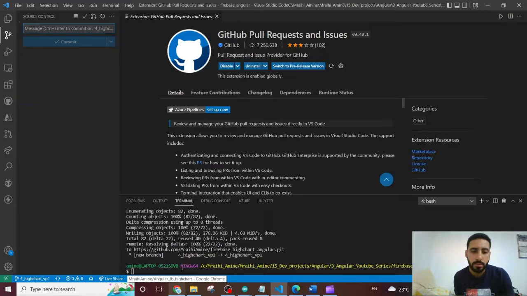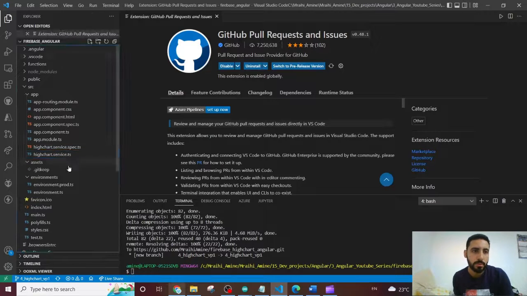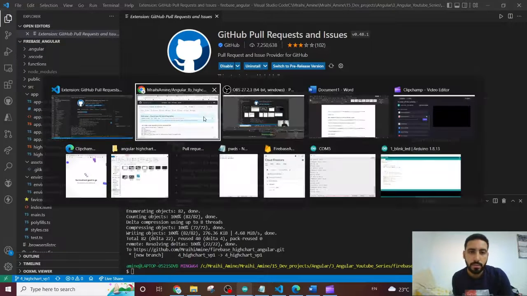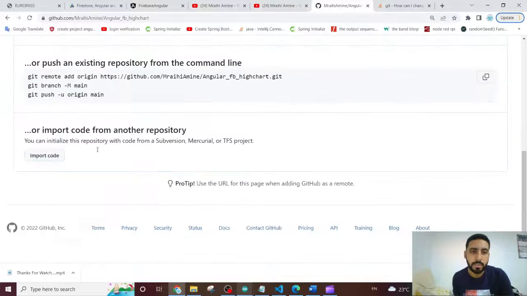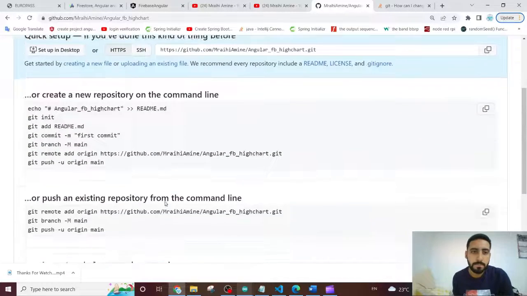If I want to push the code of my project to it, I first want to show its content. It's empty now.